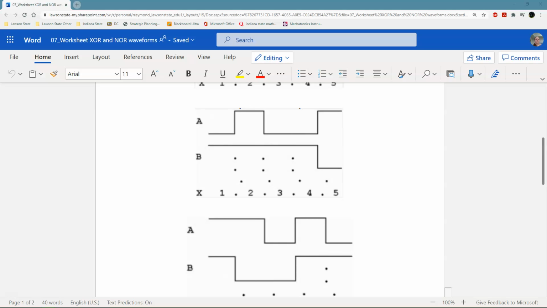Cool. And we need to do this. I assume we've got to do this worksheet and turn it in to you next week. Is that the gist of things, or are we just doing it together? I'm just letting y'all do it together with me so that we can make sure everybody's on the same page. Gotcha. I just want to make sure everybody's on the same page before we move forward.